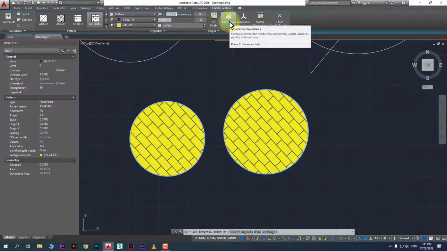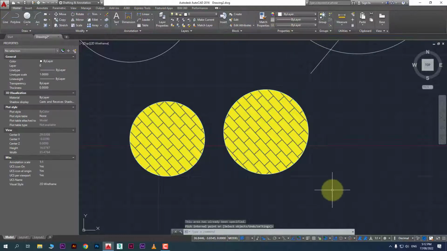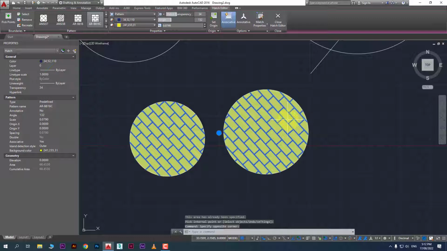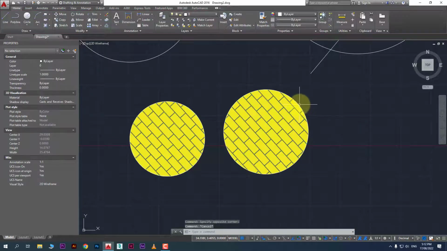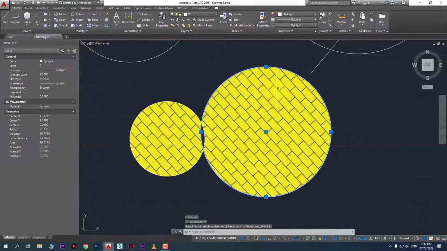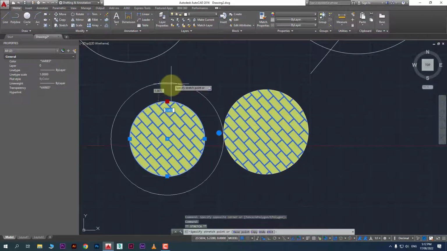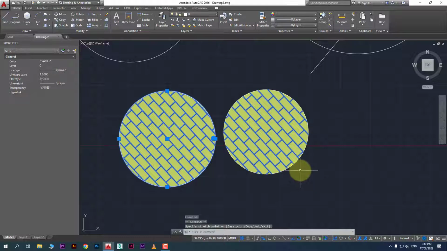Okay, once you are going to create, just close hatch creation, and here we have one option which is called associative hatch or non-associative. Now we are creating an associative hatch. What does it mean? Once you finish it, keep in mind it's associative, then just close hatch creation. Now you will see this hatch is acting as one hatch, because we clicked one time. Associative means if you change the size of the circle, the hatch will also change, like this. If I change the size of the circle, the hatch will also be filled. The hatch will not be separated.